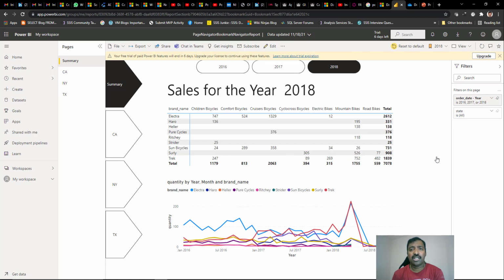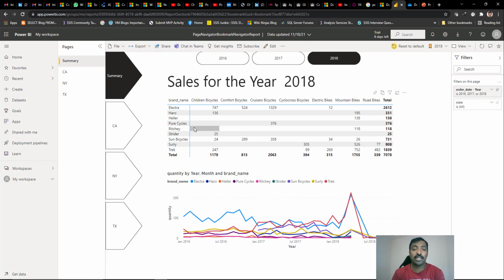because the page navigator and the bookmark navigator directly give you the organization of different bookmarks or the pages inside the report. And the good thing about it is that as you keep on adding more pages or more bookmarks inside a particular page, automatically the navigator will update itself with the latest set of pages. So if you want to add a new page, that page will automatically come to this navigator. You don't have to do anything within that. Similarly, while you add a new bookmark to a group, the corresponding bookmark navigator will be auto updated. So you don't have to worry about the maintenance of the new pages or the new bookmarks that you are adding inside the report as well.